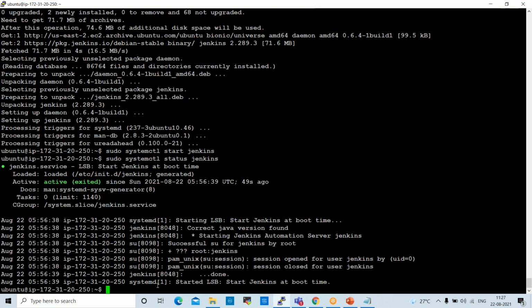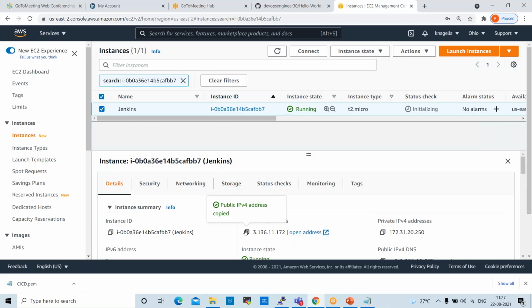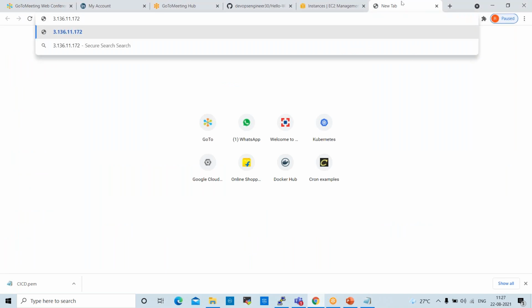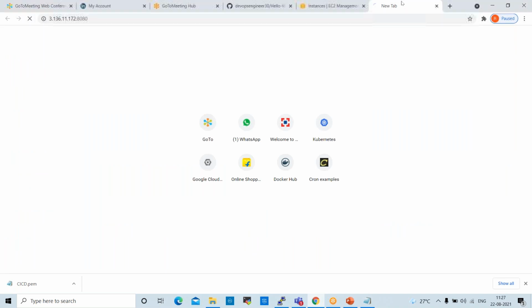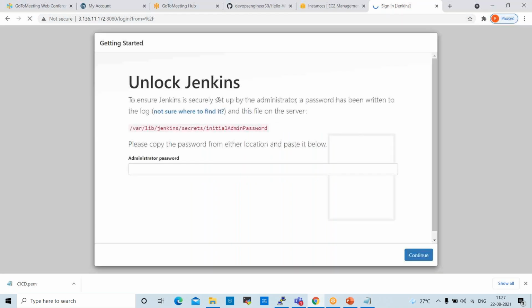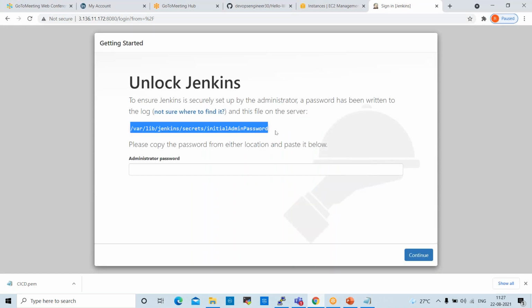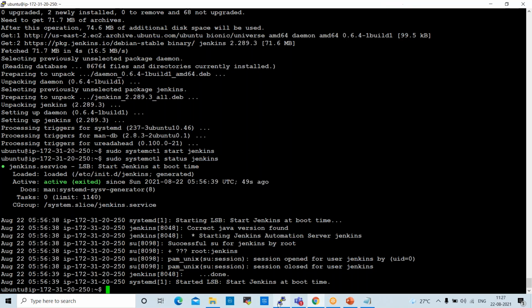Yeah. Now Jenkins is active. So let us go and connect this. Yeah. So our password is available here. Copy this.